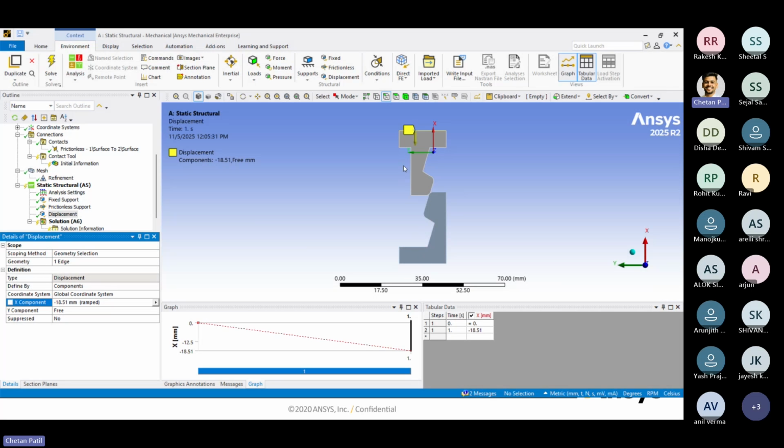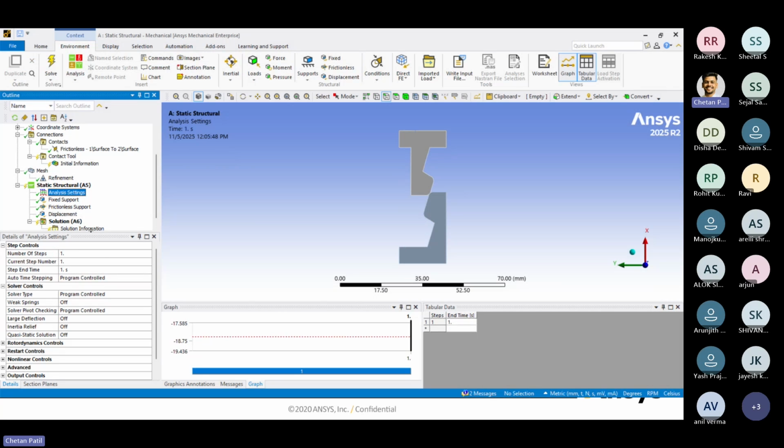The time step that it takes from this location to reach the bottom position is 1 second. So I need to increase the time step over here. So the number of steps, I'll increase it to 2 steps. The first step ends at 1 second, and the second step which is present over here ends at 2 seconds.